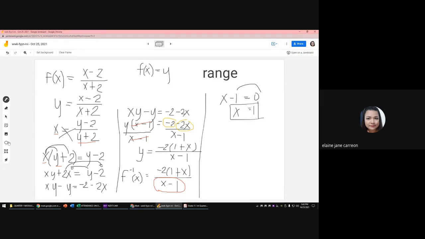So, meaning, we're going to write the range for all values of y, element of real numbers, such that y cannot be equal to 1. Wag malilito ha, ma'am, bakit x ito tapos y yon? Kasi nga we are solving in terms of x. Okay? But we are talking about the range. That's why the conclusion is y. So this one, it stands for y. Kung natatandaan nyo, pinagpalit natin yung y at x. Okay? Any question?